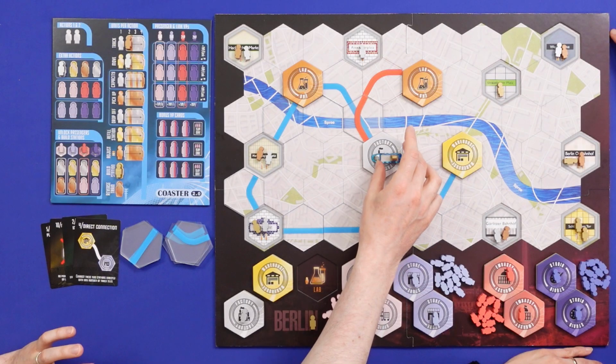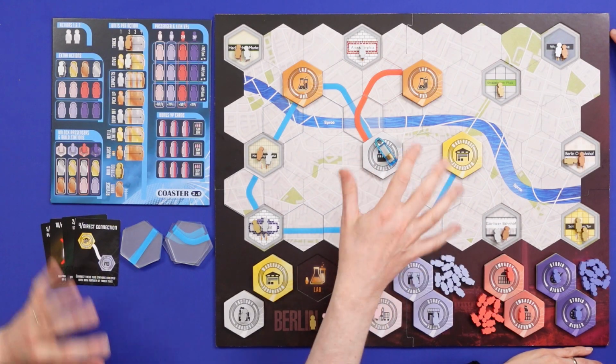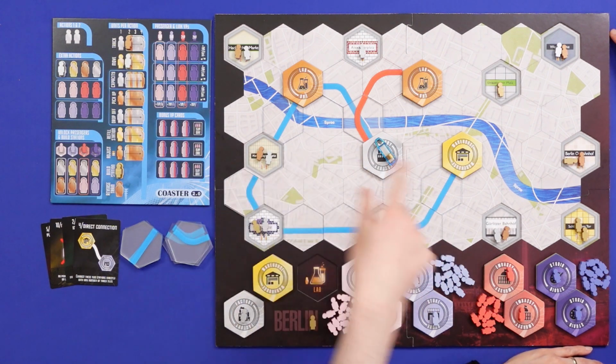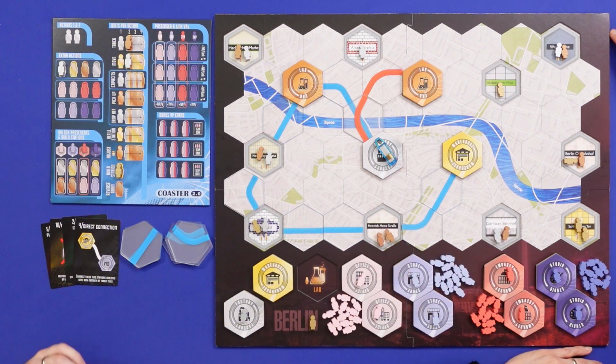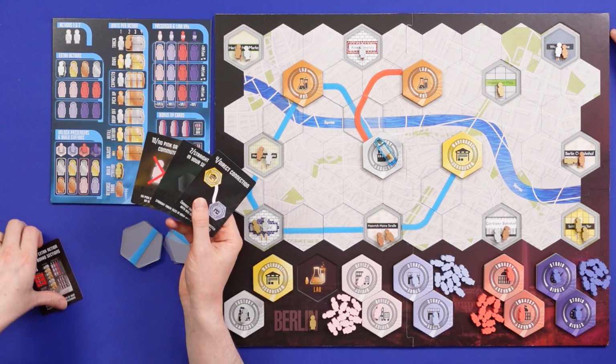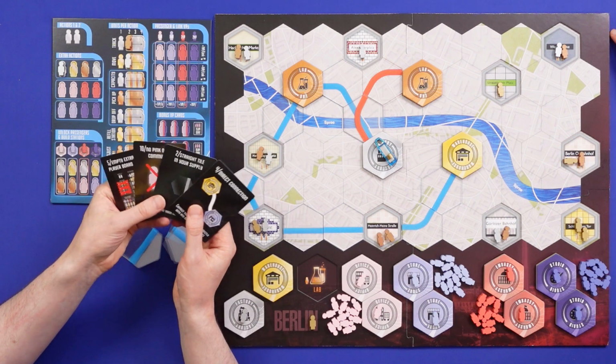This one here, I mean, this is really clever, the way this action building works. I'm building routes out on here, but then I'm just ferrying. Then it gets to the point where I'm hoping the right passenger comes out of the bag, and I'm ferrying back and forward on a single track, and I'm trying to score these objectives.